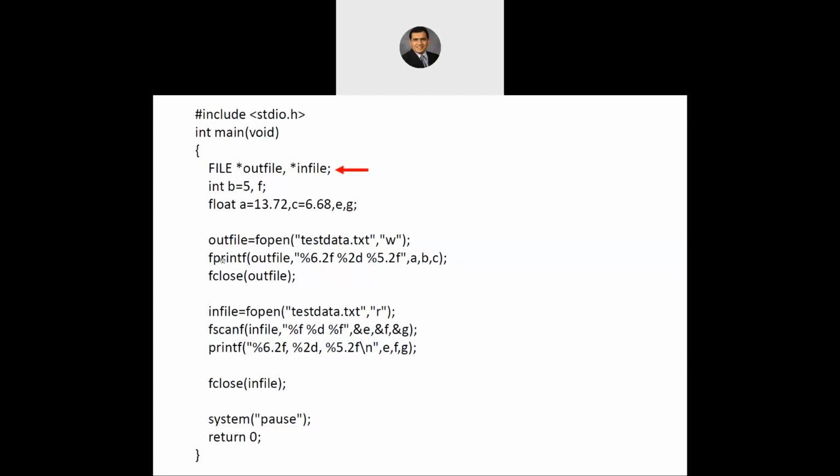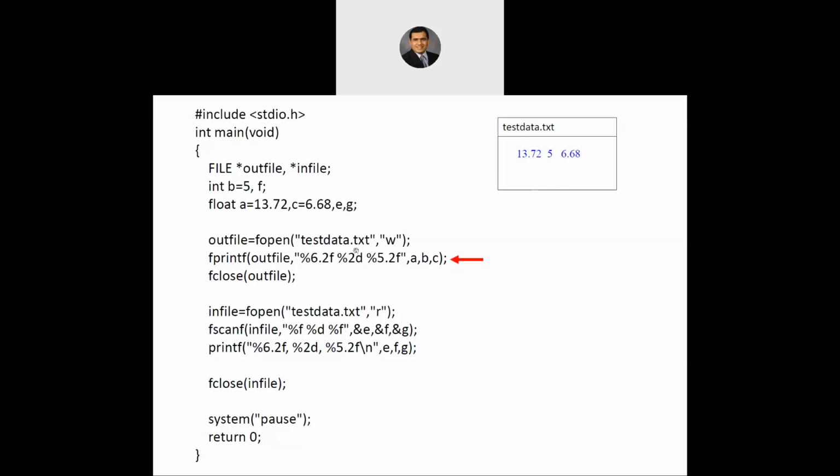And then using fprintf, I write inside the file testdata.txt. The first value that I write is the A value. What is A value? 13.72. So that will be written in 2 decimal places, 6 spaces from the left.